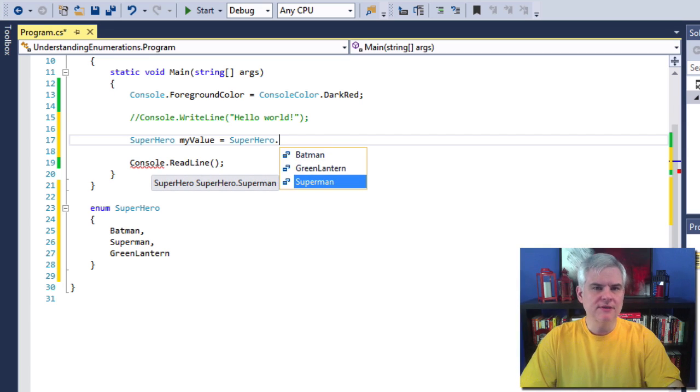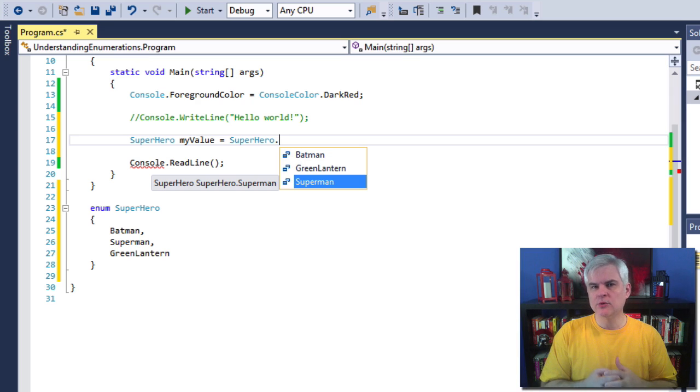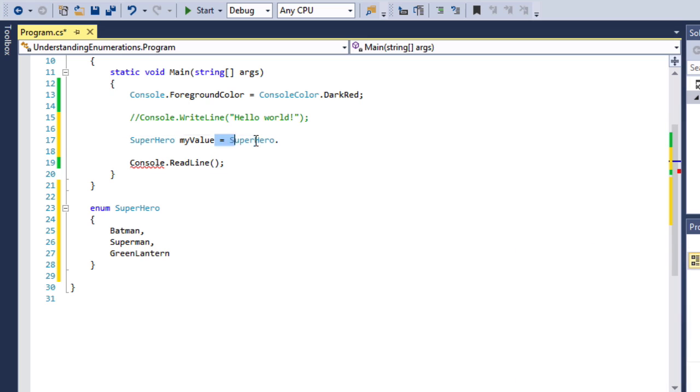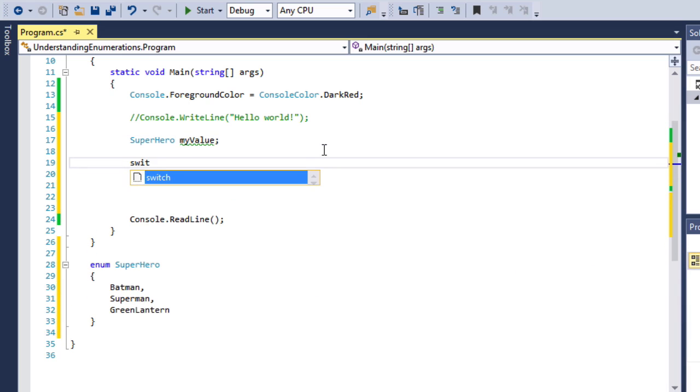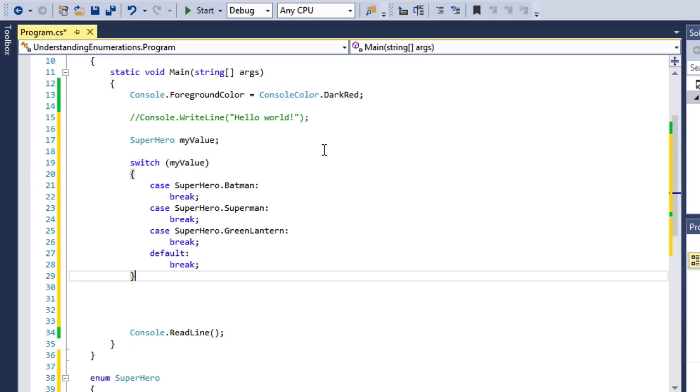So now what I want to do is revisit that example that we created at the very outset when we were talking about switch statements. And I want to show you this cool way to work with both the switch statement and enums that Visual Studio makes possible. All right, so here we go. I'm going to use switch tab tab. And then I'm going to type in my value, enter, enter. And notice when I hit the second enter, that it automatically used all of the enumerations that I defined. So that's a little bit of Visual Studio IDE magic that I was referring to earlier, where it will automatically create all the cases for the enumerations that you've defined. That's awesome.